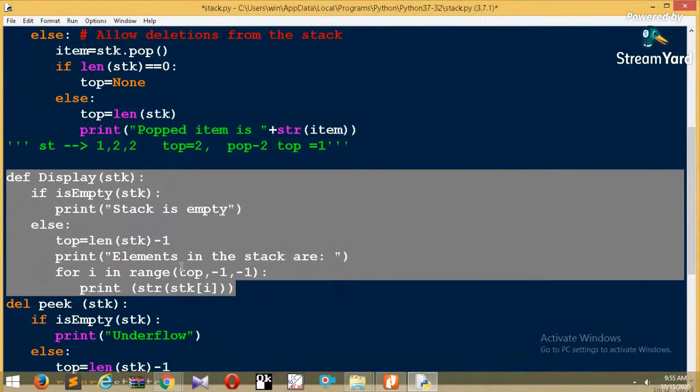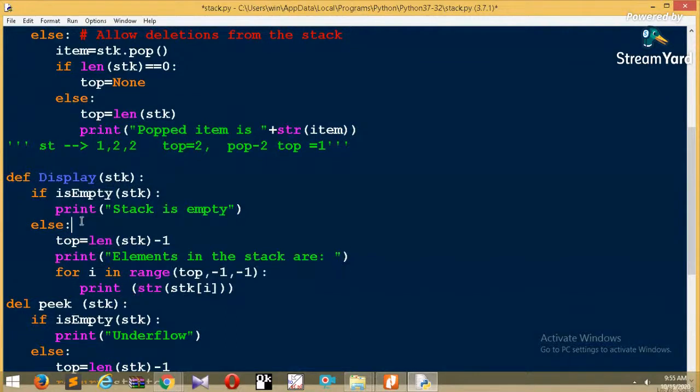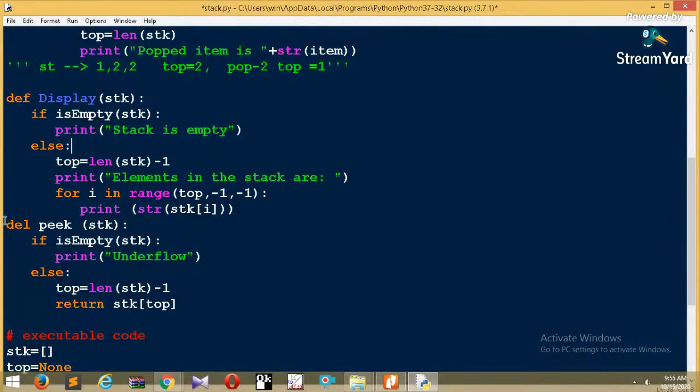But if we want to display only the top element, that is called peek. Peek will display the top element present in the stack. Always it will display the top whenever we call this peek function.